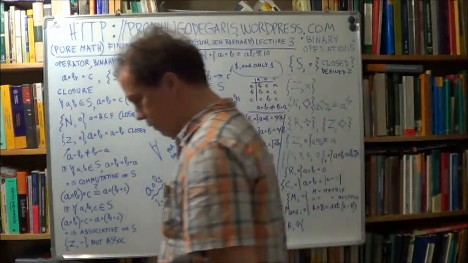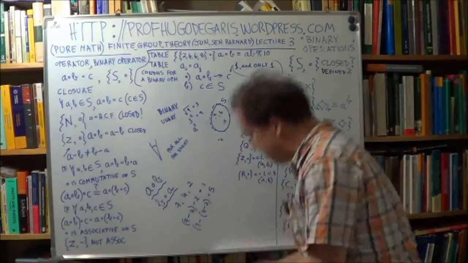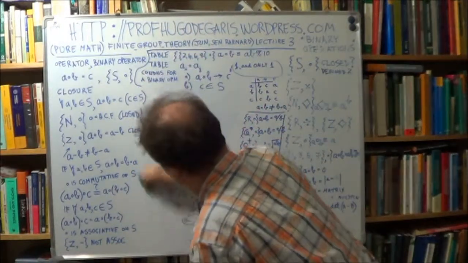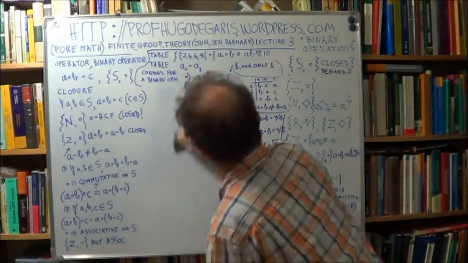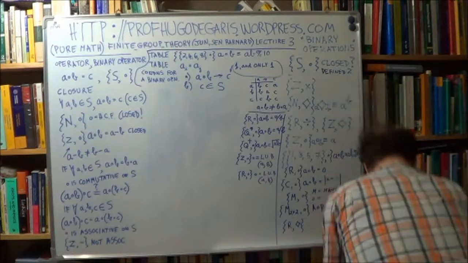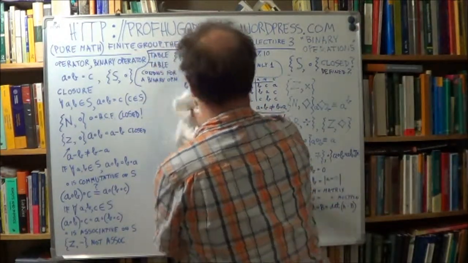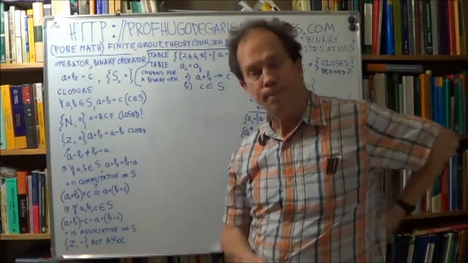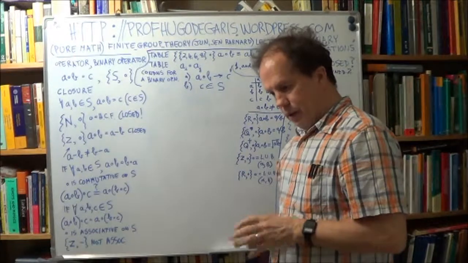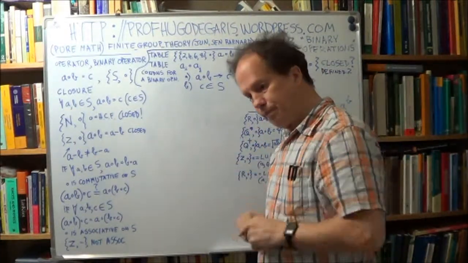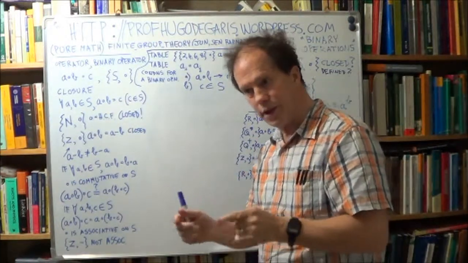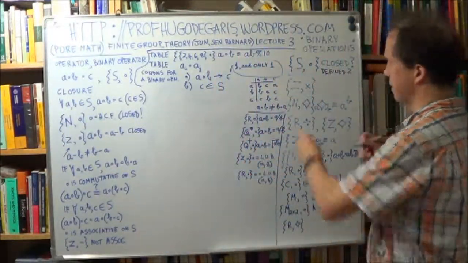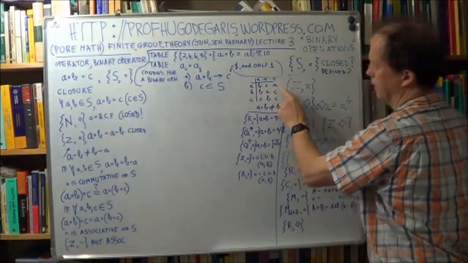All right, let's move on a bit. I'll clear a bit of space here. Okay, the concept of a table. A binary operation table for a finite set, and let's say a small finite set, because if it's large, the table gets too large. But here's an example. I'll draw it again to make it a bit bigger.